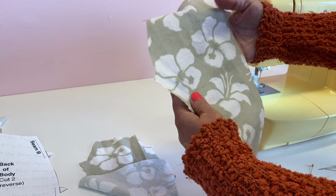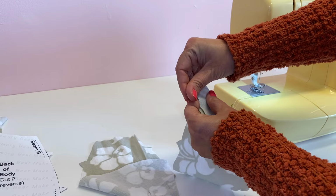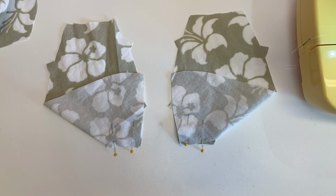And we're going to repeat that process on the other piece of fabric so that we fold it towards those triangle notches and place some pins. They should look like this, and then we're going to sew right along that seam A, right here.